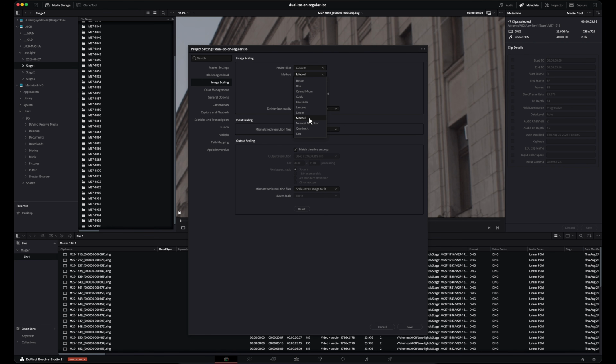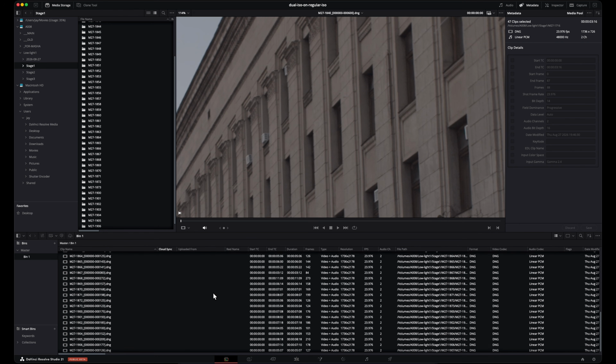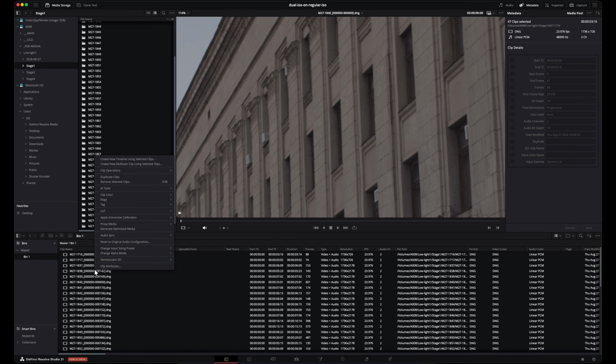So the difference between Mitchell and Bessel, not much, but in this particular project, I use Bessel because this is a 5.2K footage that will be downscaled with a multiplier of 1.75. So let me show you how we do it.